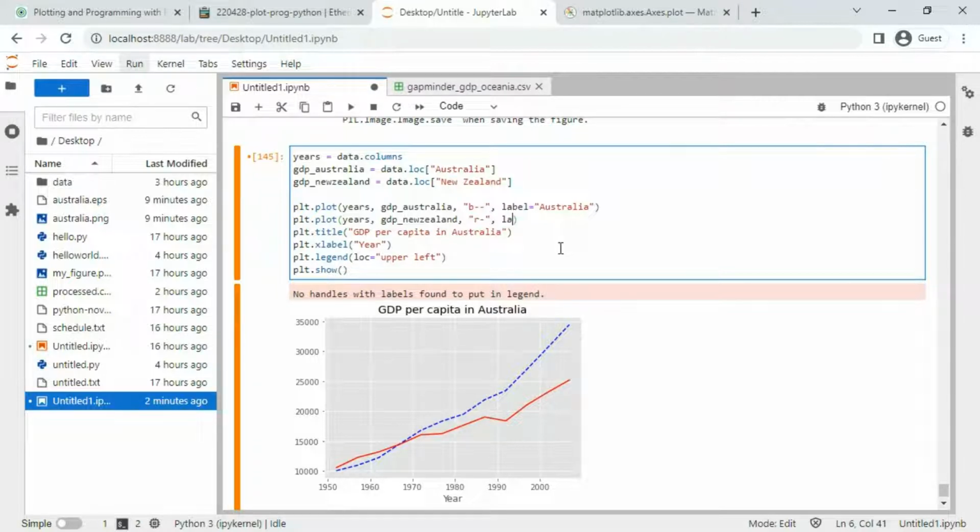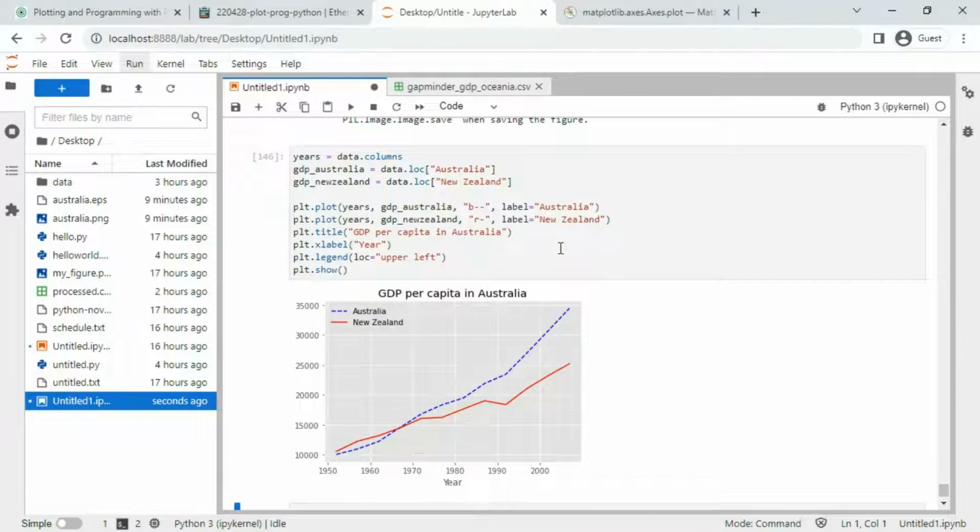So I need to add labels to each plot, to each line. Let's see if that works now.